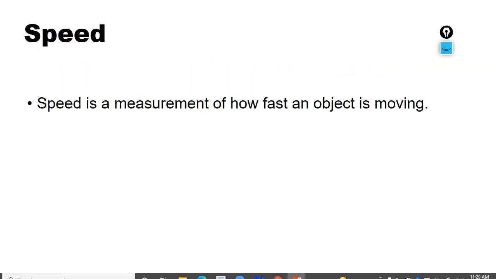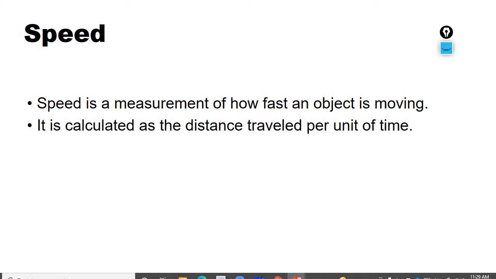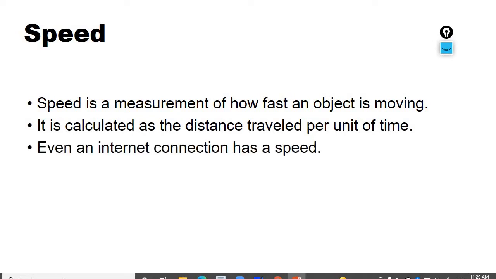Okay, now let's explain more about the speed. Speed is how fast the object is. You can understand the speed very well when you look at a car moving at very high speed and another car slowing down. Now to calculate the distance over time, you calculate the speed. Let's look at the formula of the speed: distance divided by the time. We can measure the speed this way.